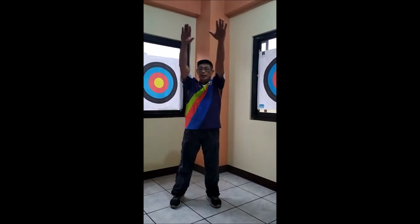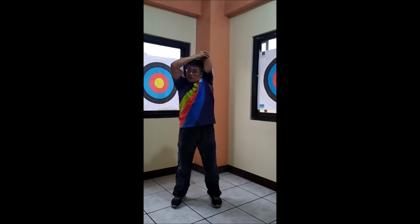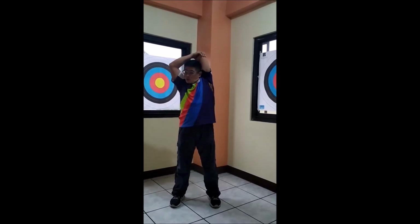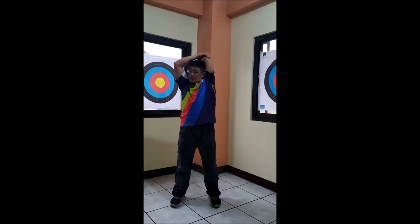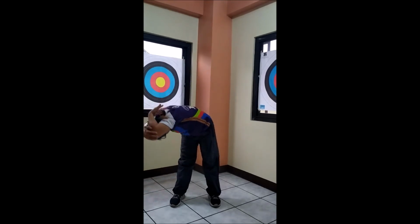Then tricep stretch. First, you move your right hand up with your elbow held by the other arm. 1, 2, 3, 4, 5, 6, 7, 8, 9, 10. Then you can move in this position, in a circular manner.